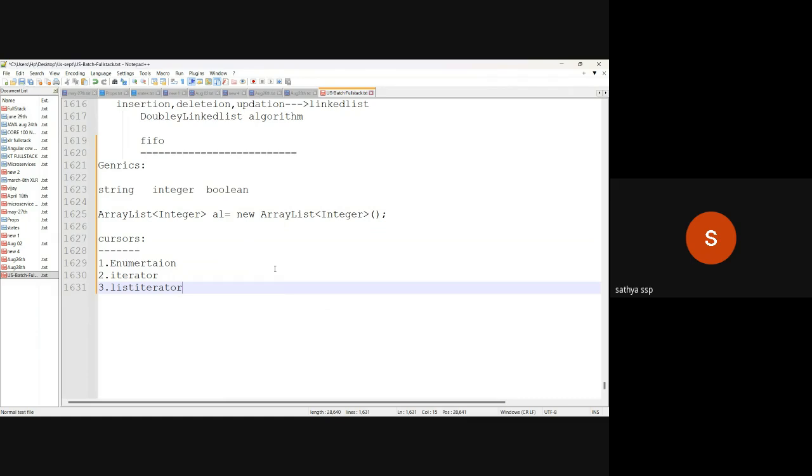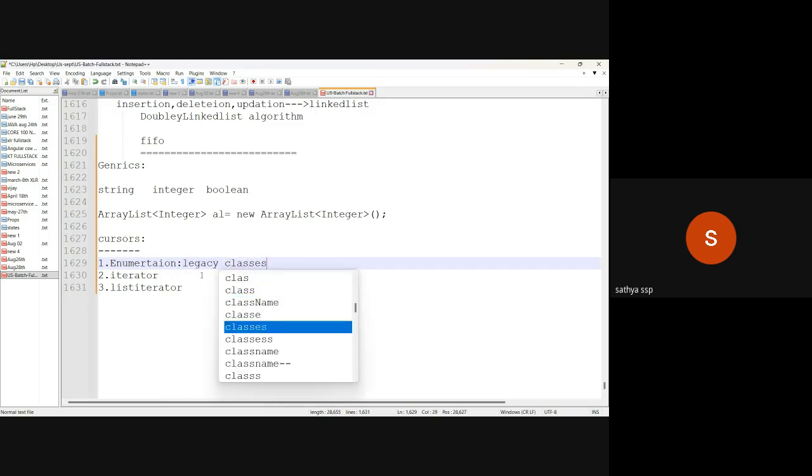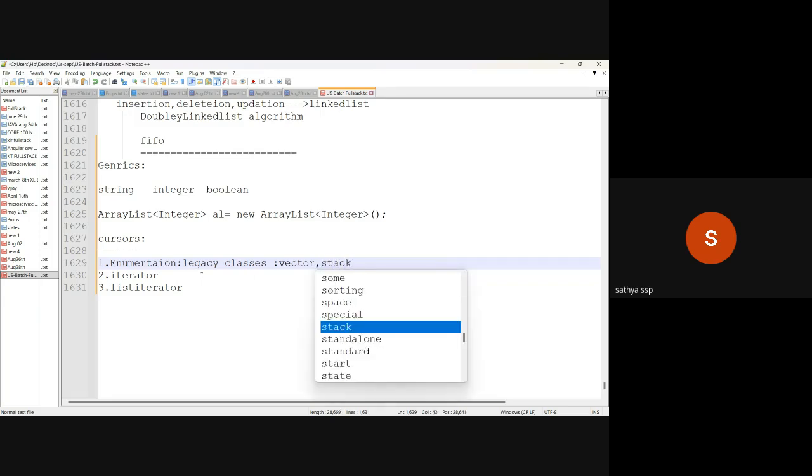Again, in the cursors we have three types: enumeration, iterator, and list iterator. Enumeration is used for legacy classes. What are the legacy or old classes we have in our list concept? Vector and stack are legacy classes.